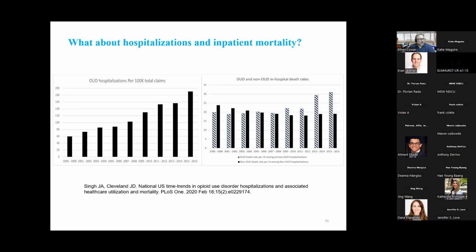The other thing that's interesting to point out is that patients who are hospitalized with opioid use disorder have a pretty significant increase in their in-hospital mortality in comparison to those who are matched but do not have an active opioid use disorder. Why this is, is not entirely clear, but it just shows us that this is a really high risk patient population, both for outpatient morbidity and mortality after discharge, as well as for inpatient morbidity and mortality.